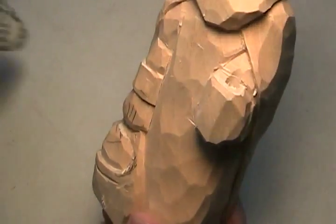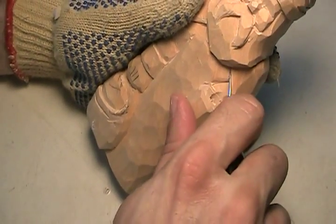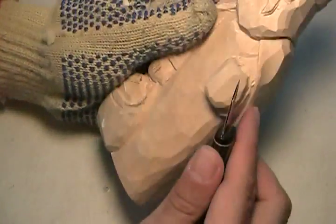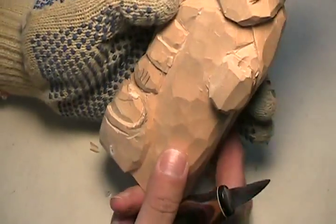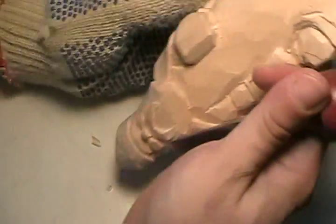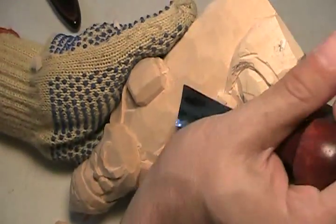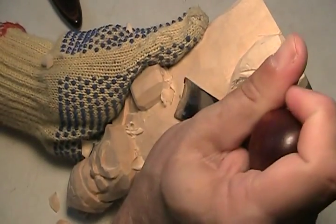I want to clean the front up a little bit so I can get the detail of the cross on there. I want to make sure that gets in there. I'm wasting time on clean up here — I can clean that up later — but I want to take care of any marks that don't belong. I like to put this detail in first before I put the waves in, the skirt waves or whatever you call it, because I think it's more embroidered in instead of it being colored into the material, the fabric.